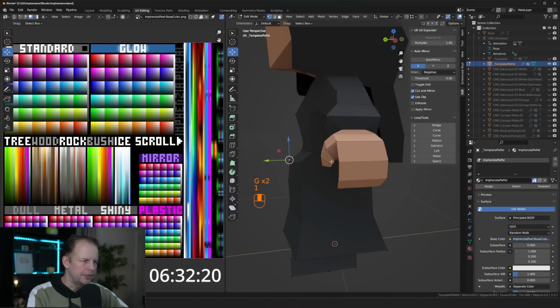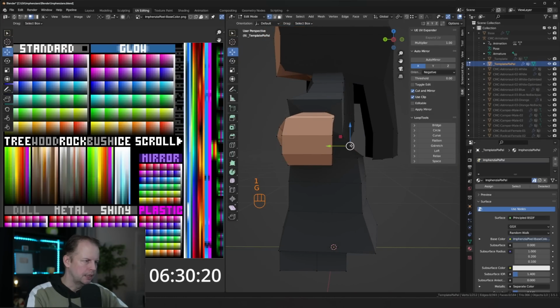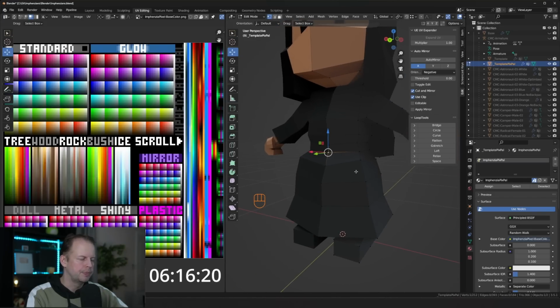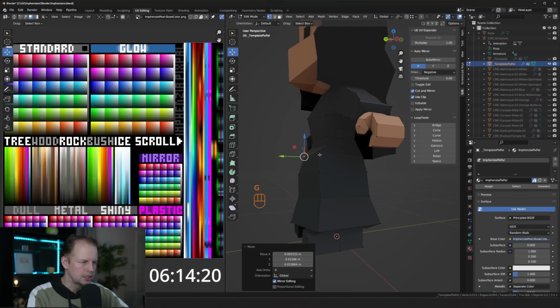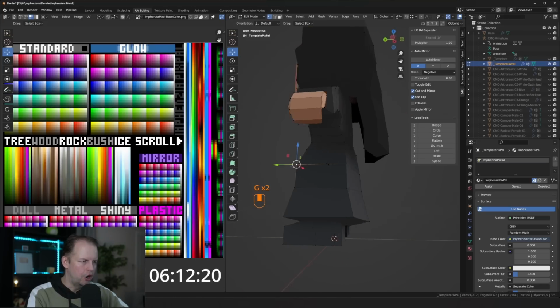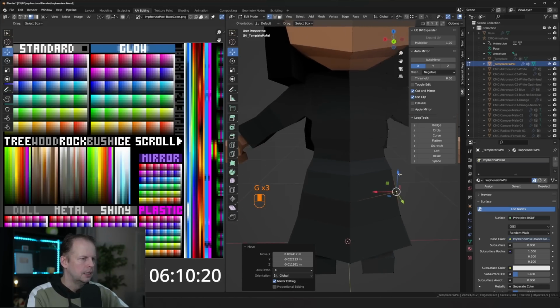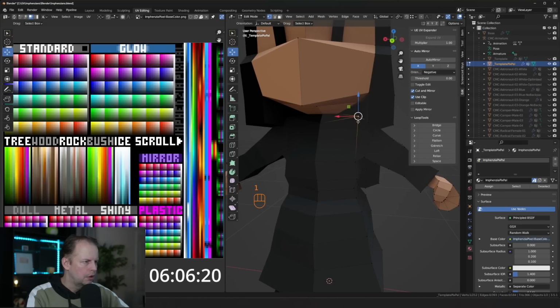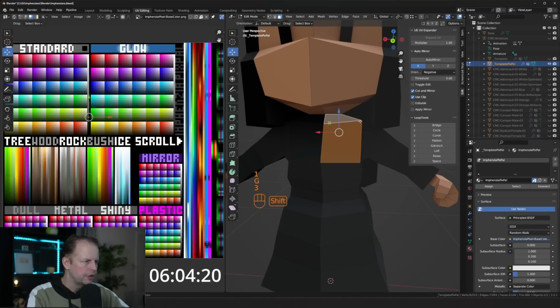But I think a lot of the game models, as far as I know, they don't actually put any geometry under there at all if it's long clothing. And even when you put pants on, there's no legs underneath it. It's just pants, and then they've got a little part where the shoe and the foot goes up into the leg, and then they just treat it as separate meshes. So, it's a bit of an art on its own to try to do that. And here we need to color this white, I think.